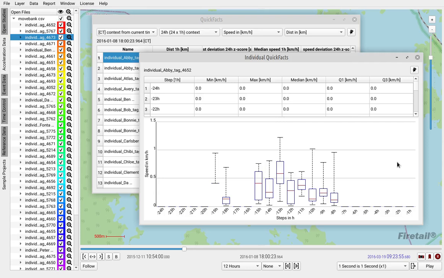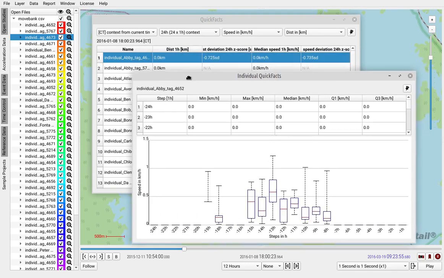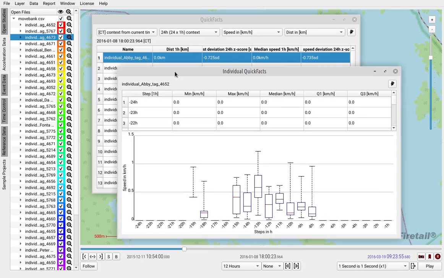And you will see that we have these 24-hour buckets, 24 buckets, each containing the data of 1 hour for the animals that we are looking at. So this particular individual Abby, for example, with this deviation in the last 24 hours.